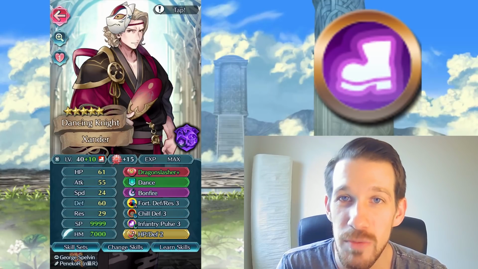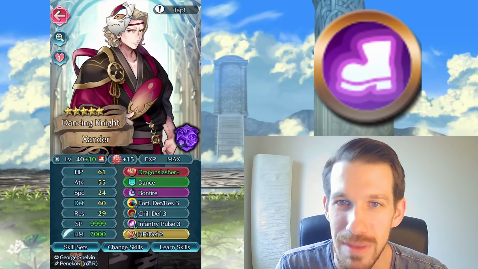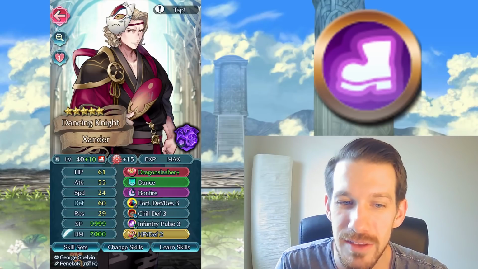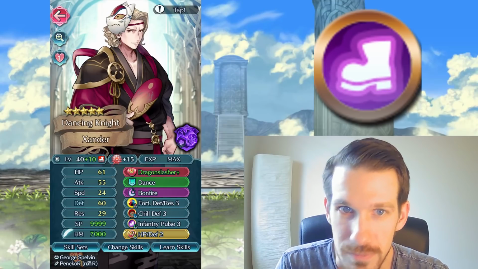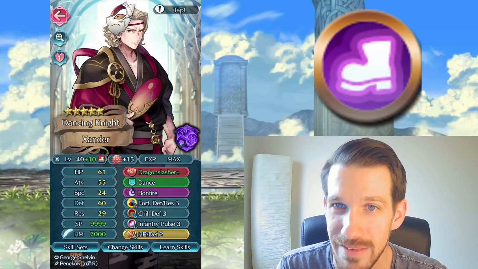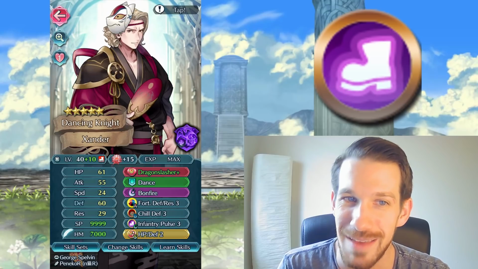So because he has a super high defense stat, he can avoid isolation by Milla. Milla isolates units based on a defense differential. And if you run something like this with Chill Defense on him, he has a very, very good matchup in that differential versus Milla. So almost all the time, he will not be isolated by an enemy Milla, which is very, very good for you because that means you can actually use your dancers, right?